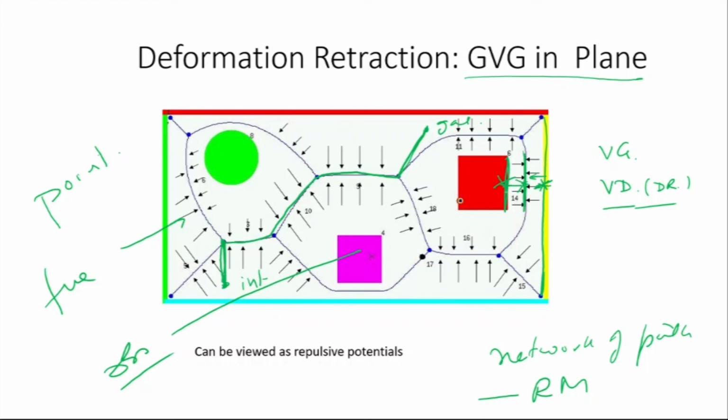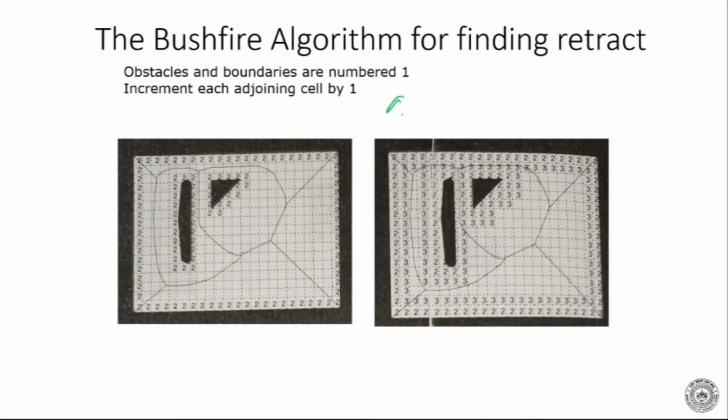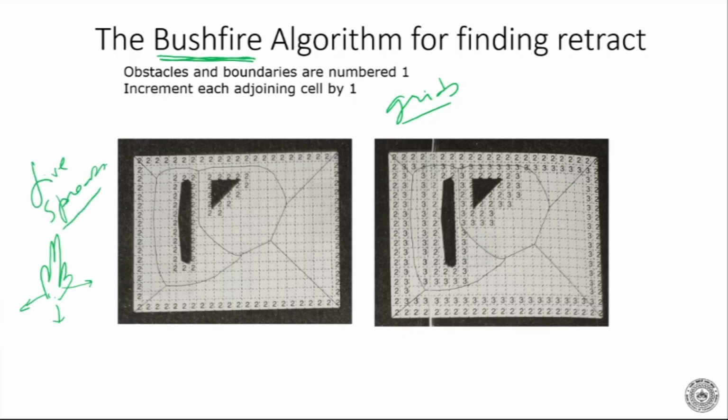Whereas suppose we can divide the whole space into grids. Then it's much easier for us. The job is simplified. And this is basically called the Bushfire algorithm. Why Bushfire? Because if you, for example, light a fire, okay, so we are lighting a fire here. How will the fire spread? It will start spreading, right? A fire spreads, like in the forest. So you start at one point, then it starts spreading sideways, in all directions actually.